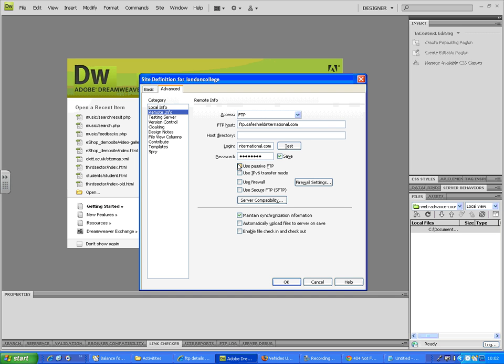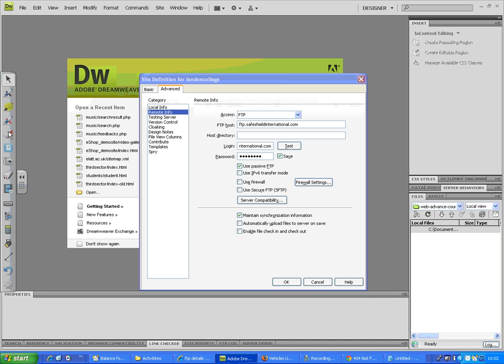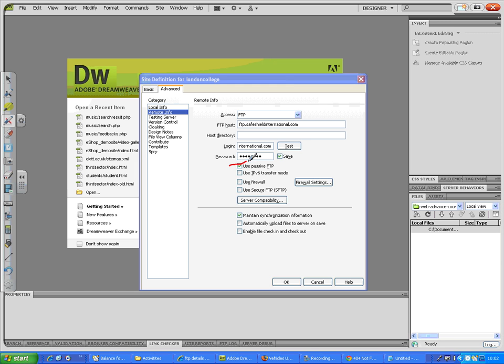Now, most of the time, you can click on this Use Passive FTP checkbox. Sometimes the firewall of your computer, which is your antivirus or your Windows operating system's firewall, can block your computer from sending files out to the internet just for security purposes.